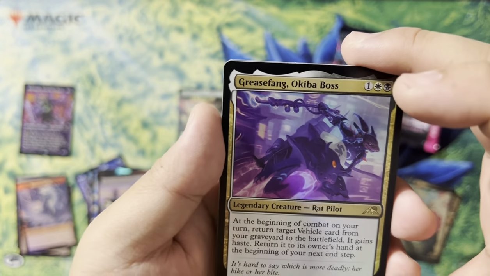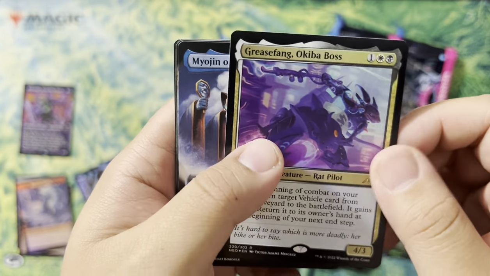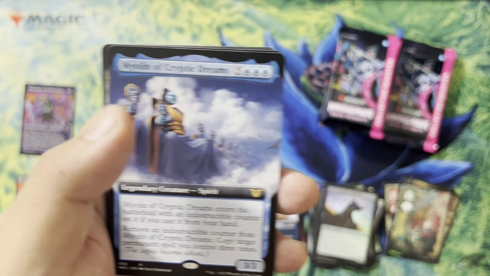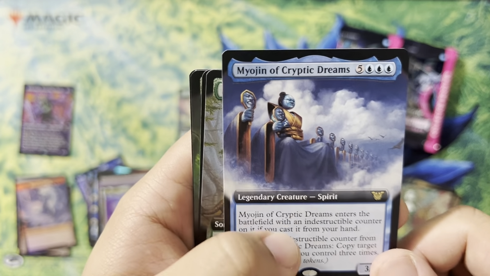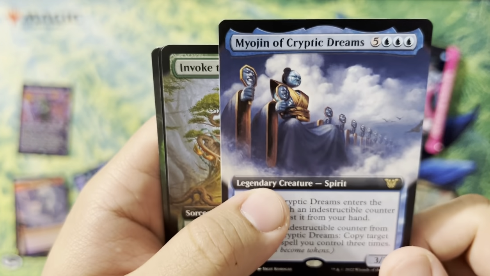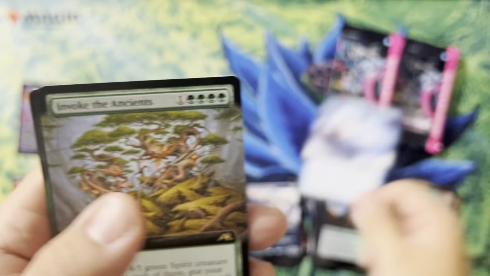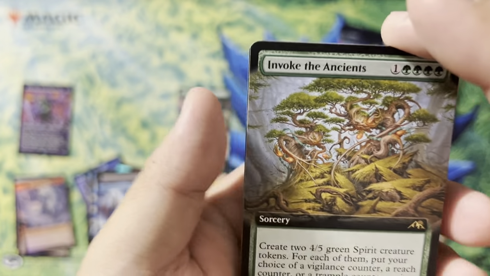All right, and then we got Greasefang. Greasefang's a pretty good commander. I haven't really tried it too much. I tried it in Arena, and there's not enough vehicles to make this really good, but definitely in EDH I can see it coming. All right, and then there's Mugen of the Cryptic Dreams. Everyone always talks about this art. I think it's a pretty fanciful art. I know all the faces are different, and maybe to have it in foil, it would look a lot better. But this one, it's creepy looking art. All of the Mugens are rares. Apparently, none of them are mythics.